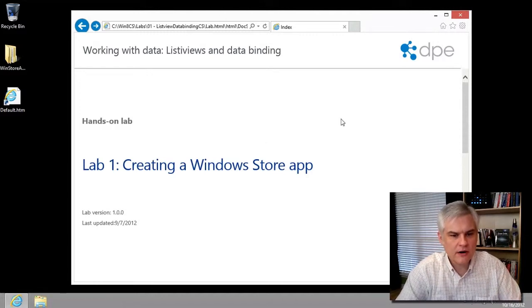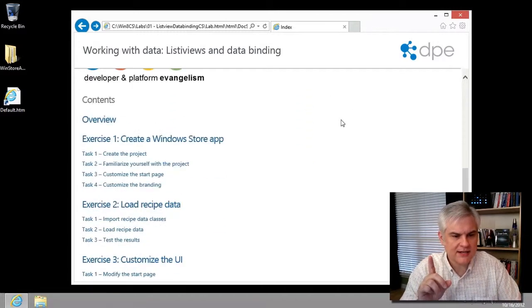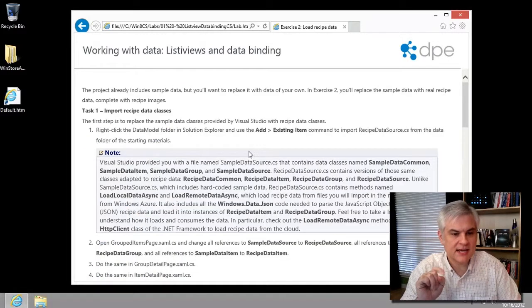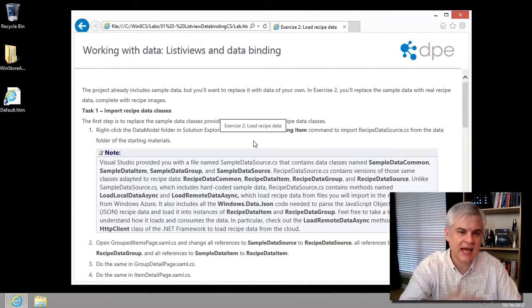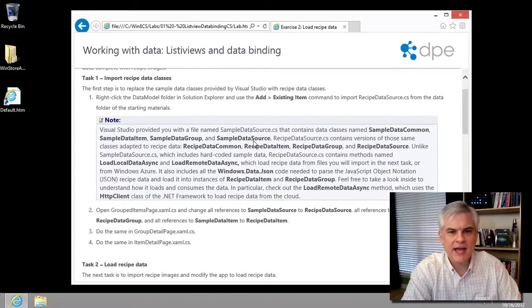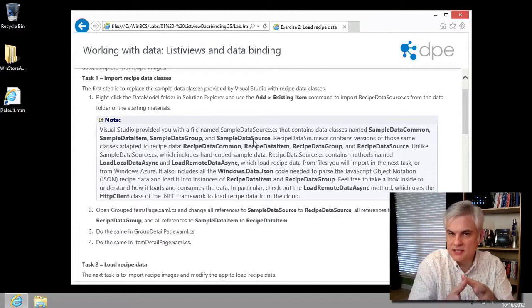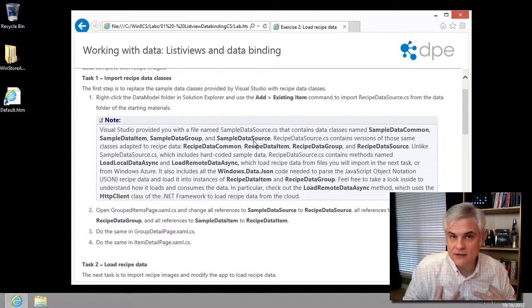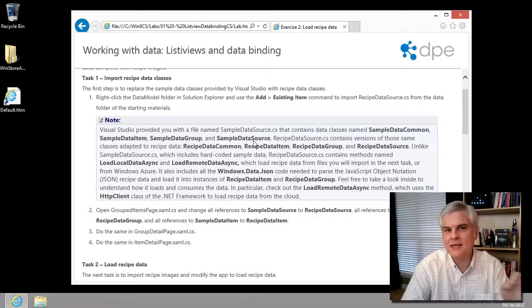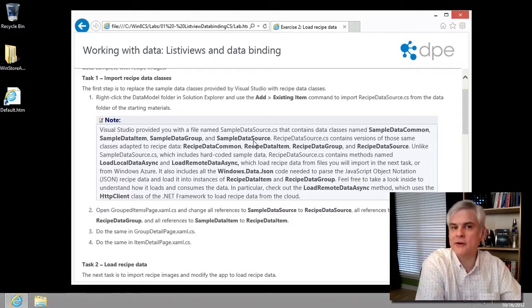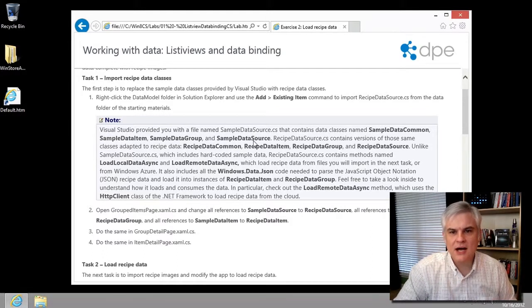So where we are again is lab number 1, exercise number 2, where we're going to load the recipe data, and we're just going to perform all of these tasks in this lesson. Now ideally again we would be writing this code by hand ourselves instead of just copying in the code that somebody at Microsoft created for us. But honestly, I went down that path. It was a little boring, like I said earlier. And so I'm sure you don't want to watch me type and mistype code for 45 minutes.